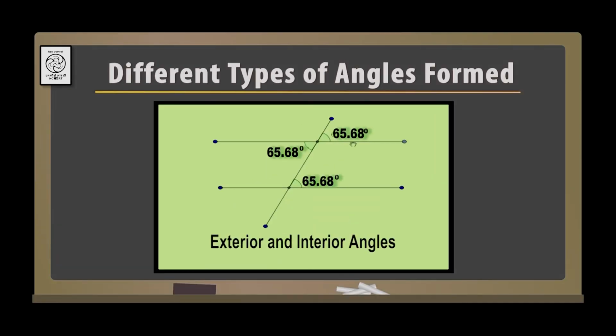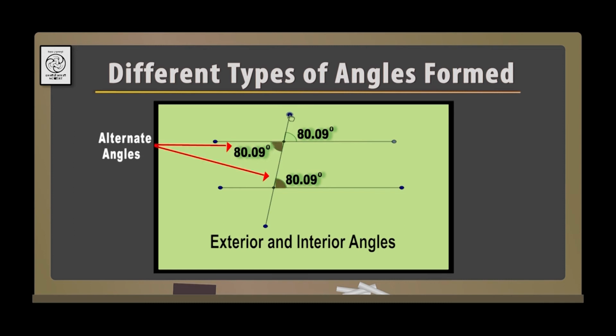Here you will find that when two lines are parallel, this angle and this angle, which are corresponding angles, become equal. Similarly, this angle and this angle, which are alternate angles, are also equal. For parallel lines, the alternate angles are always equal and the corresponding angles are also equal. Even if we drag this line, the alternate angles remain the same, and the corresponding angles remain the same.